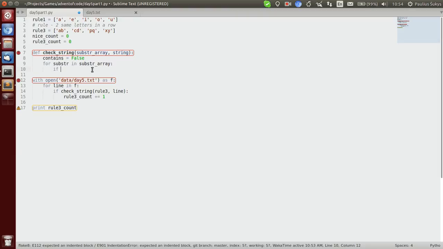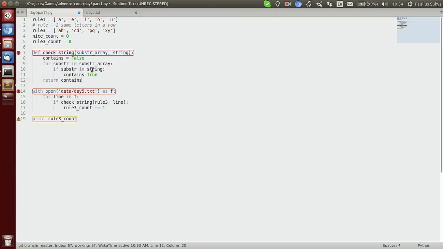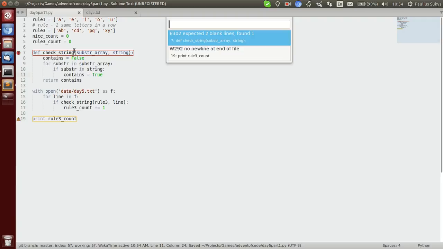If substring is in string, contains is true, return contains. I can simply write return true here, but I think it's good practice to always return some kind of value instead of returning none at this point. So let's have a look.